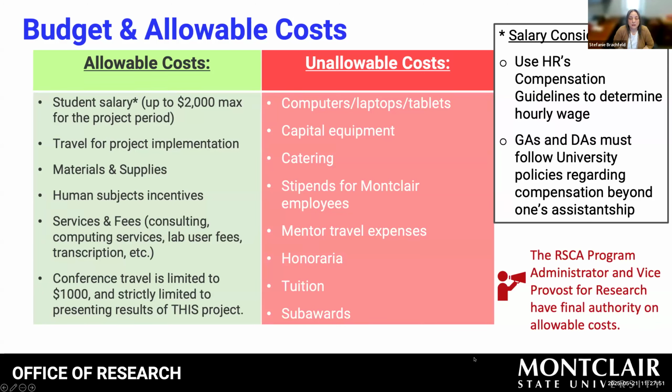If we receive a budget and there's a cost or a narrative description that gives us cause for further questions, then we will reach out to the faculty mentor first to discuss that item. Kate and I reserve the right to determine what is and is not an acceptable cost according to university policies. And basically, that's that.